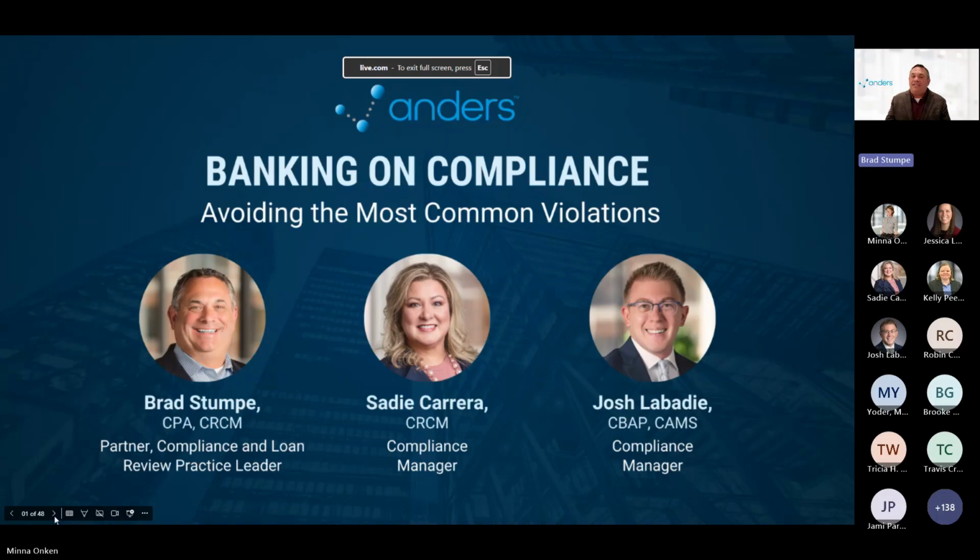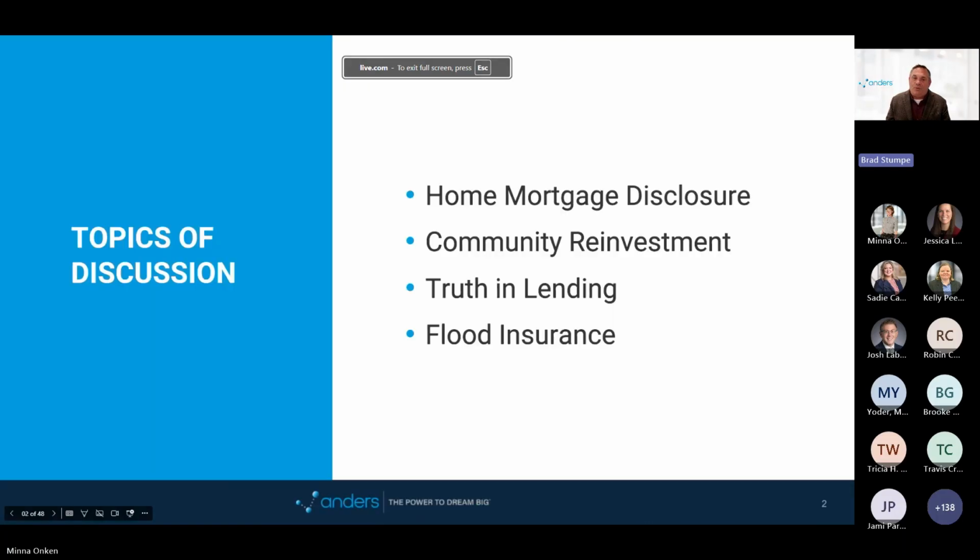This slide, if we can move the slides forward, this slide and the next include the 8 primary areas that we'll cover today. So if something doesn't directly relate to you, hang in there for a few minutes and we should get to something that does. There were several similarities between the lists published by the 2 agencies, which you can find in the July 2025 edition of the FDIC's Consumer Compliance Supervisory Highlights, and then also the first 2025 issue of the Federal Reserve's Consumer Compliance Outlook.